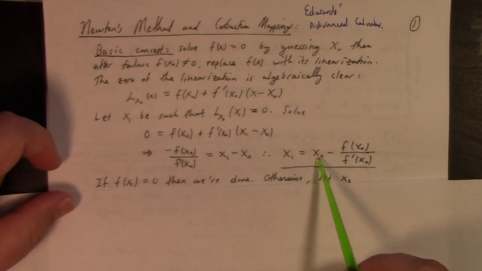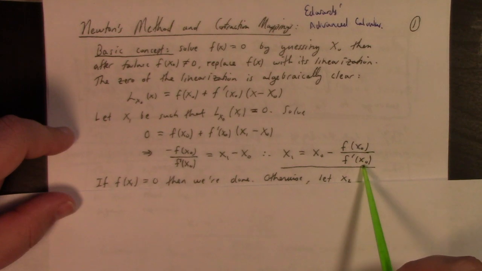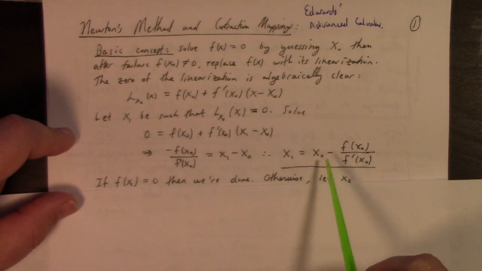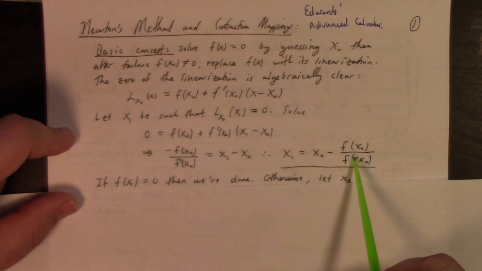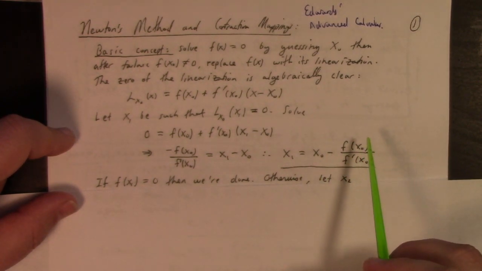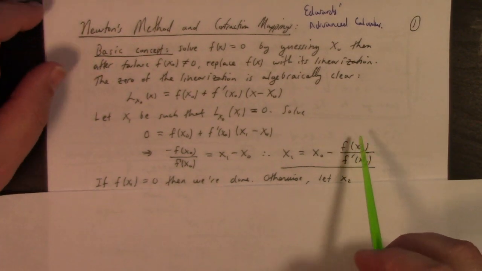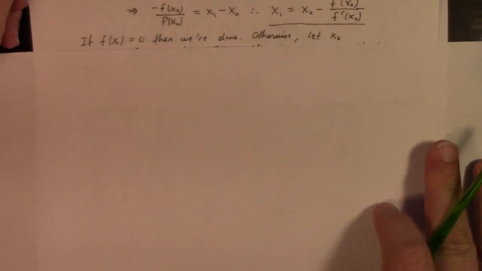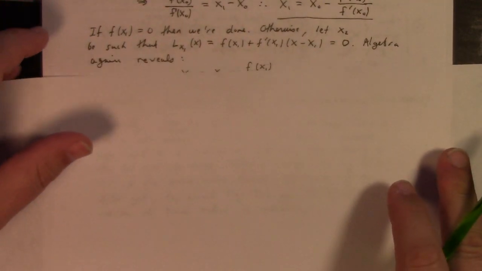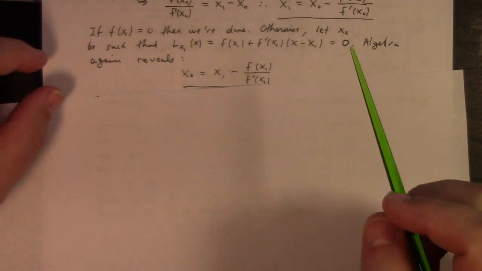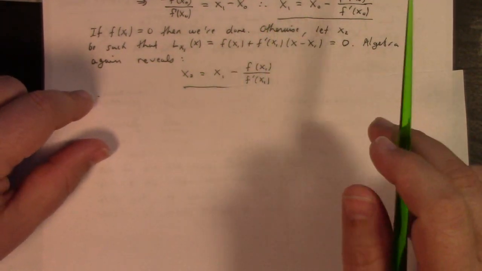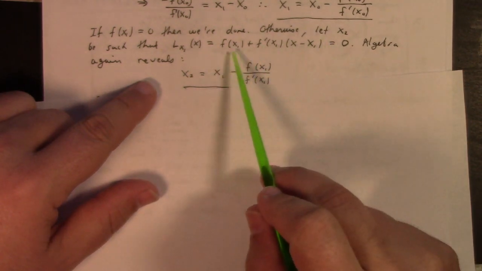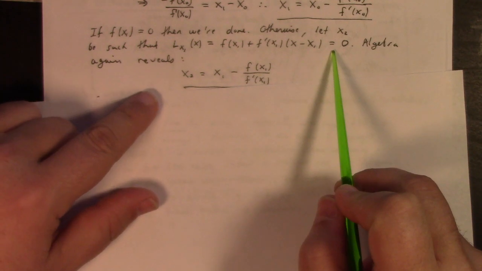It gives you x1 is x naught minus the quotient of f of x naught divided by f prime of x naught. Of course, we need the derivative to be non-zero in order to do this, but then that gives us the next best guess to see if f is 0. Now, if we plug in f of x1 and we get 0, then we're done. But otherwise, we can use that new point x1 to find the tangent approximation to f based at x1. And then we can look for the 0 of the tangent to f at x1.